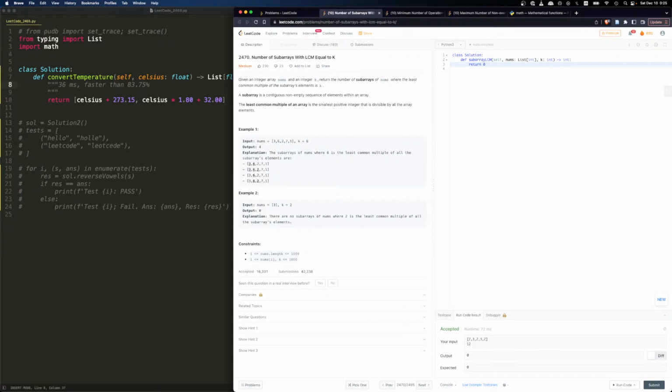Okay, so we keep adding. And yeah, we do the divisibility check. If it's divisible, we find its prime factor, and the current LCM. And for the next one, if it's divisible, we find it.